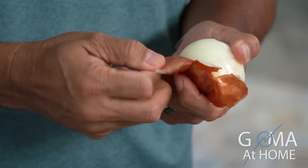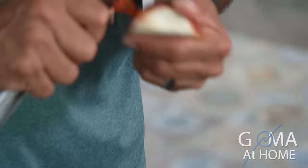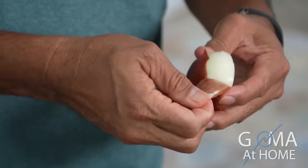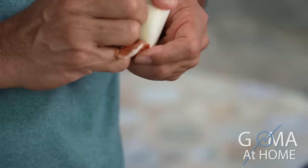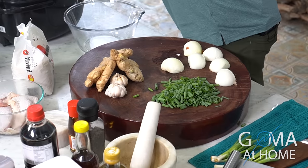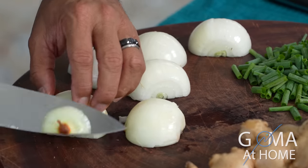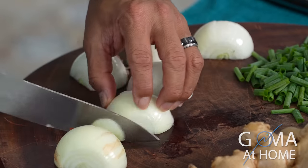So like what I always do, I prepare everything first. Pag prepare na siya, madali siyang lutuin. I'm going to cut up my onions. Take out the ends. There.